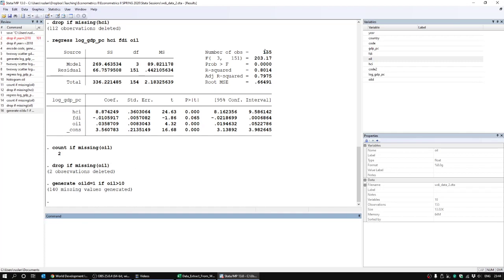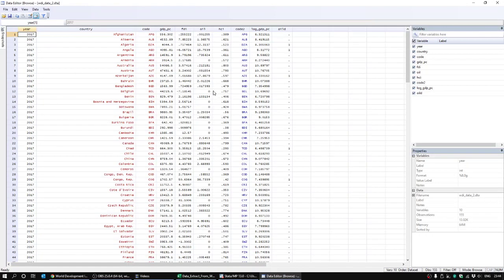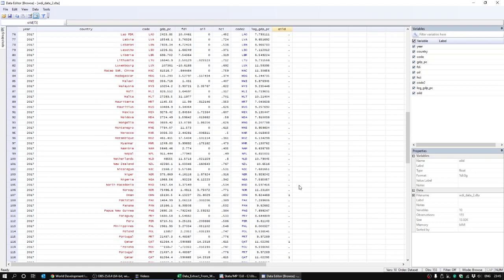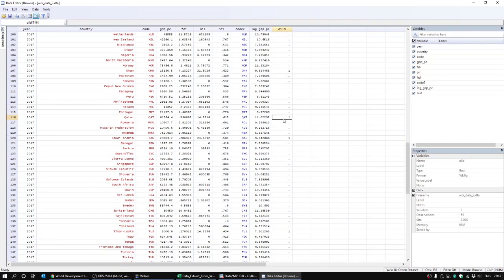You can see now we have just 15 countries that are oil rich. Maybe we can even change it a little bit. Out of 100, and maybe we can use this. Yeah, so we have 140 missing values. You can go to the data browser, you will see it. For example, Azerbaijan is oil rich, that's why the oil dummy is equal to 1. Algeria, Angola, these are oil rich. Chad, Congo, Gabon, Iran, Iraq, Kazakhstan, Kuwait are oil rich. I think it will show mainly Oman, Qatar, Saudi Arabia.